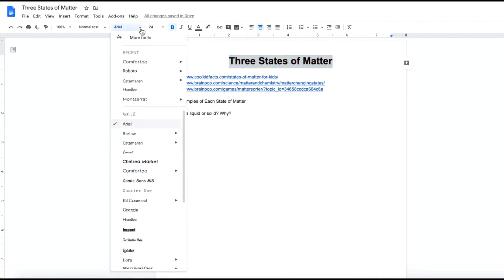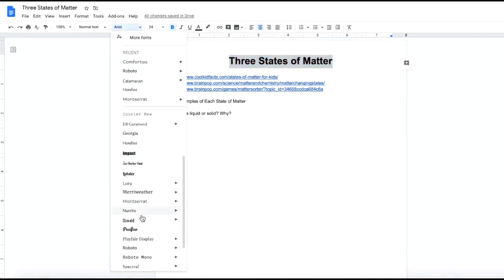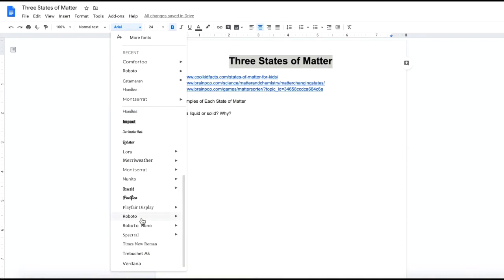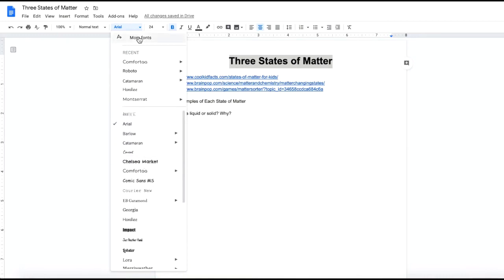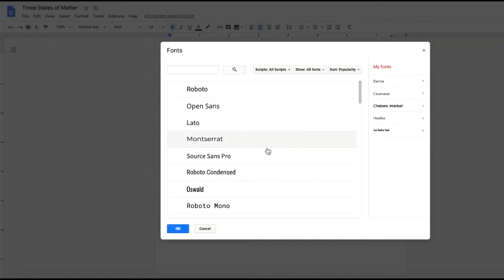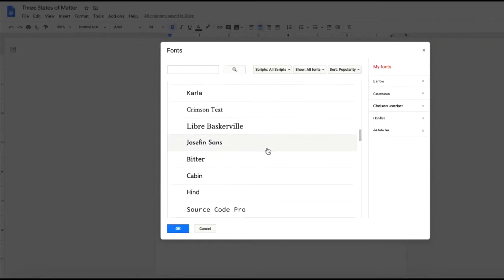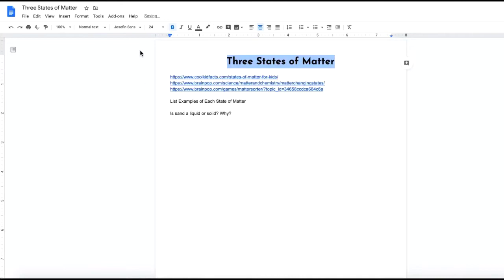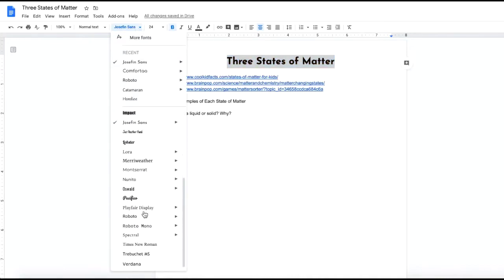However, you might want to customize fonts and make things a little bit prettier. Here you can see I have a drop down of many fonts. By default, you will not have this many fonts, and if you want to search or add new fonts, simply click on the font name, choose more fonts, and here you can search from a bank of fonts, and any that you like, you can click to add and choose OK. This will now be added to your list of fonts and remain in your list in all Google platforms.